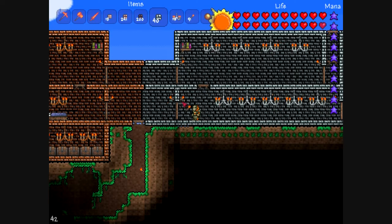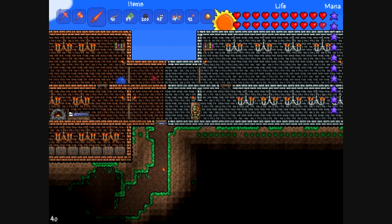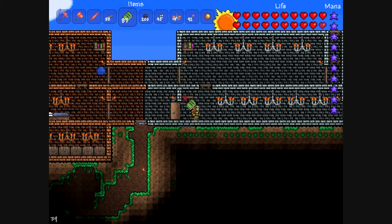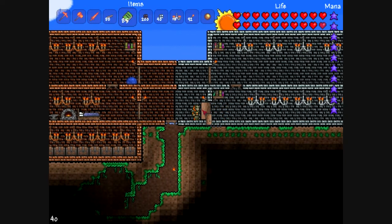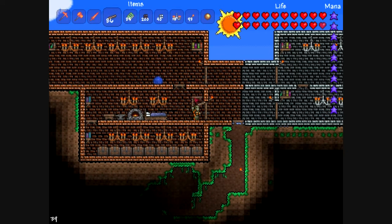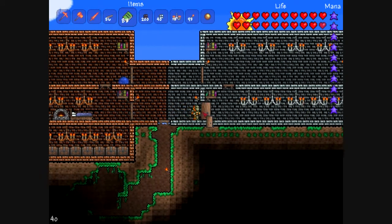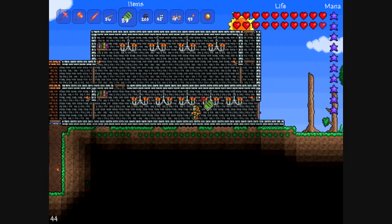Let's see. I'm deciding to place some books onto the shelves to make them bookcases. Yay! And actually, I kind of screwed that up. I meant to place them one down. Okay, never mind. That is one down. There we go. And that is this edition of building onto the Metal Fane.